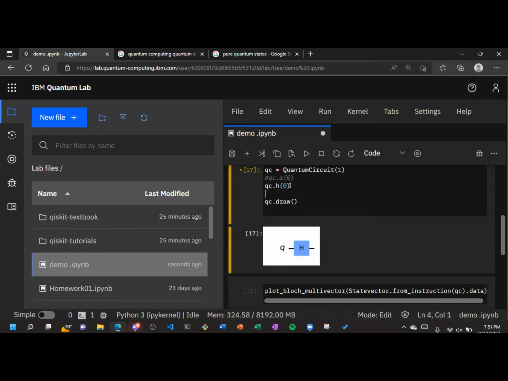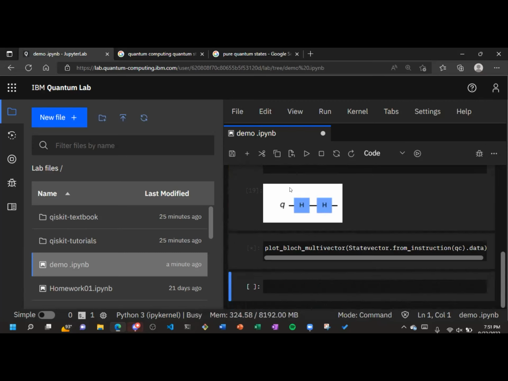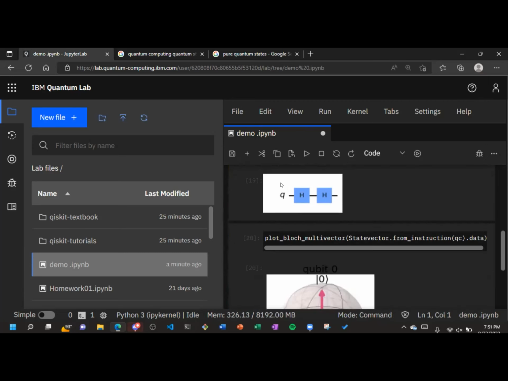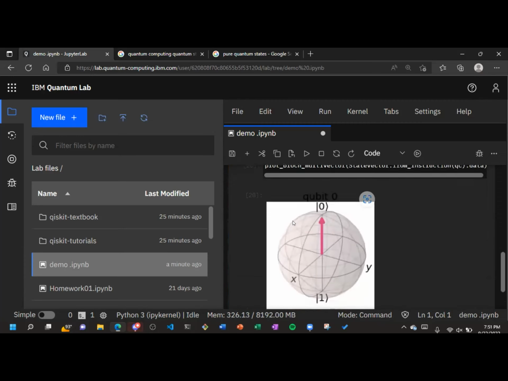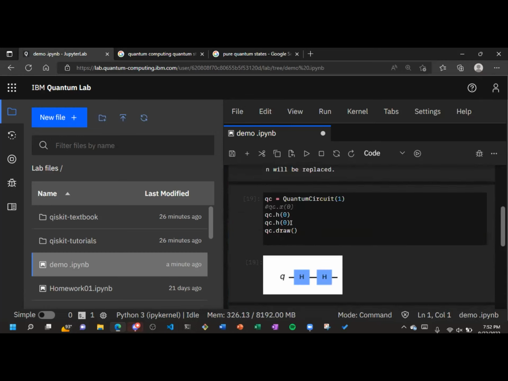So yes, he's absolutely right. If we apply another Hadamard gate, we get back to the 0 state. And so this kind of proves that it doesn't just rotate around that y-axis like this, right? Because when it was in the plus state, it went back up. There are some gates that you can call that will just do the rotation around the y-axis or x-axis or whatever axis you want. Okay. But that's not this.